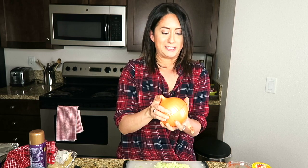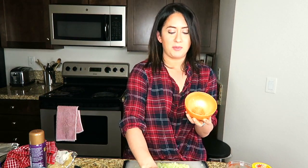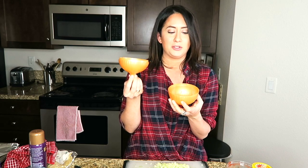For the rest of the onions, what I'm gonna do is, speaking of my dad's guacamole. Oh, I have some left over, huh? There's this crazy cool device, and it's in the shape of an onion, so now you know where you put your onions. You put your onions in the onion.